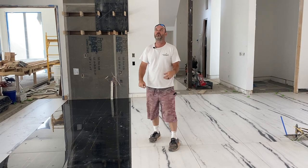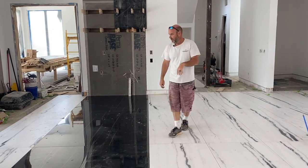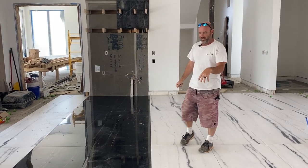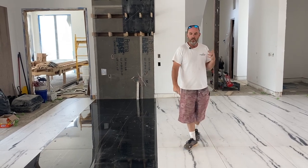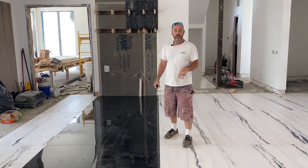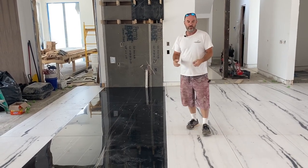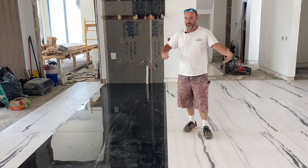You know, it was kind of a coastal thing, but we're really innovating and bringing as much of this design to Missouri. These large format tiles are kind of here now. They were always made in Italy and China, and now they're starting to make some of them in the US. These are from Italy, but you can buy US made, which makes them a little easier to get. And pretty much every tile store in Springfield's at least got displays for them.